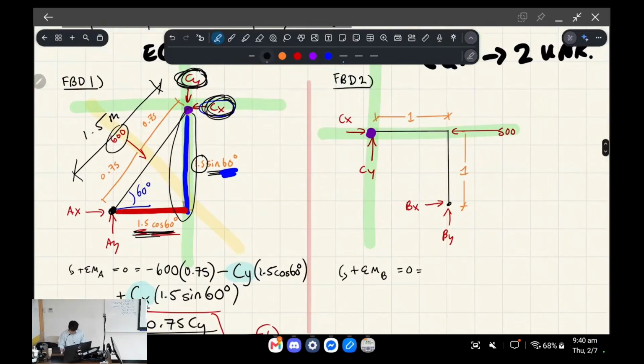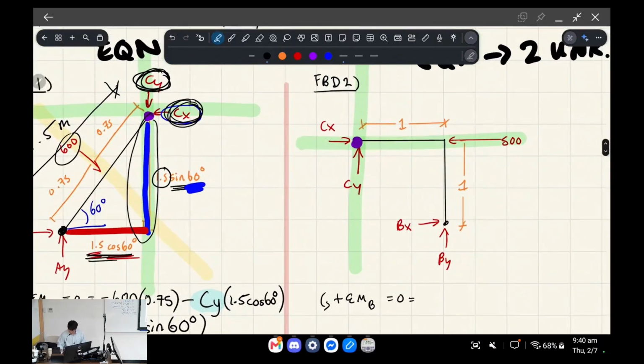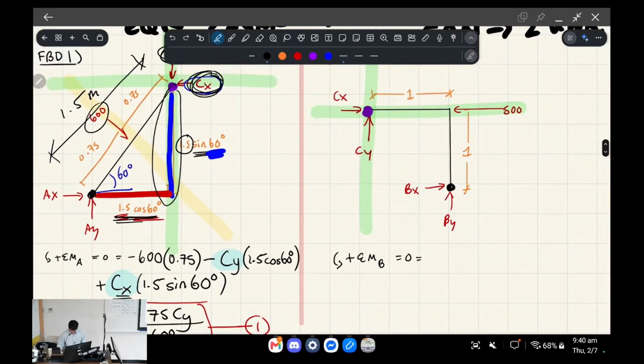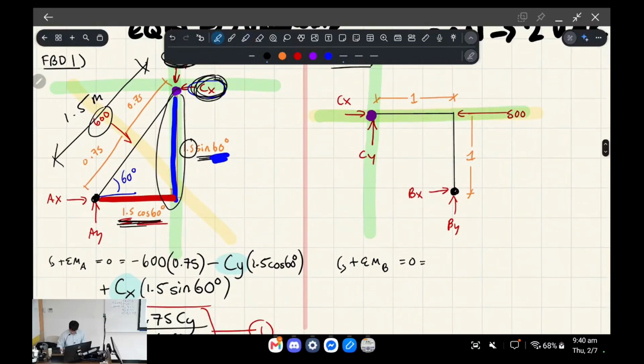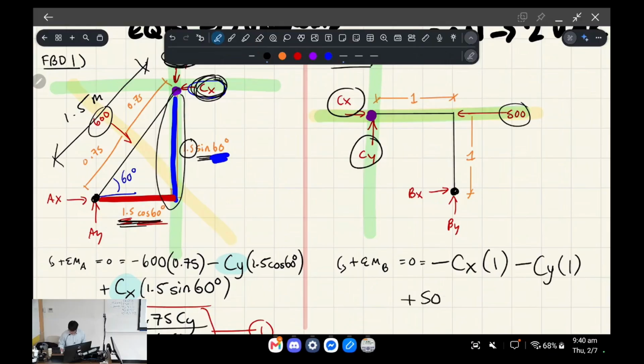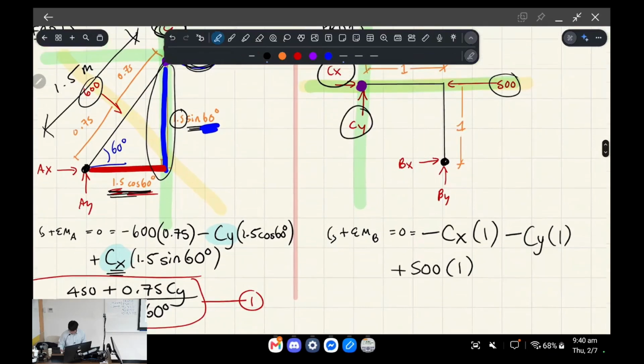So on the other side, the free body diagram on the right-hand side, we want to do the same thing. We want to take the sum of the moments around B because we want our expression in terms of the same things, Cx and Cy, okay? So there's three forces again. The other one that might be harder to see is the 500 Newton force over there. So here we go, negative Cx, right? So it's going clockwise, and that's got a lever arm of 1. And we go negative Cy, because that's going clockwise. That's got a lever arm of 1. And then we add 500, because that's going counterclockwise, and that's also got a lever arm of 1.